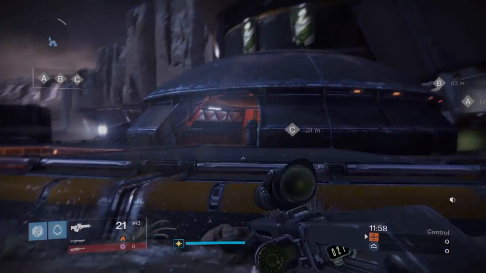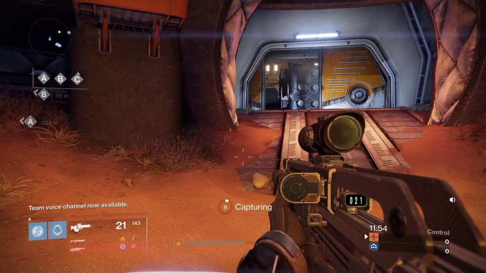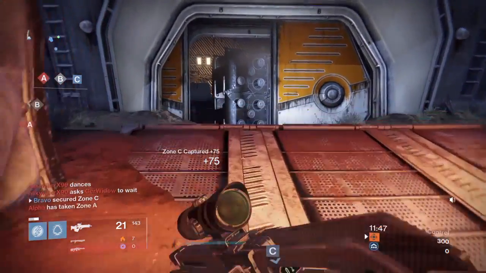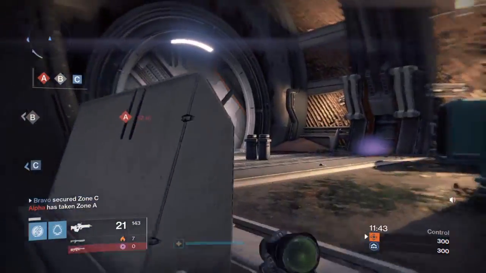Real nice. All right, let's go. Only one path to victory, Guardians. Capture the zones. Destroy your enemies. Yes, we're gonna try. Zone C captured. Enemy captured Zone A. Alright, now we fight at B. Simple as that.